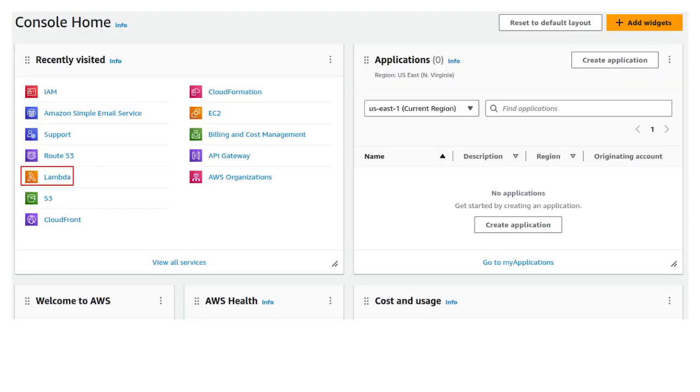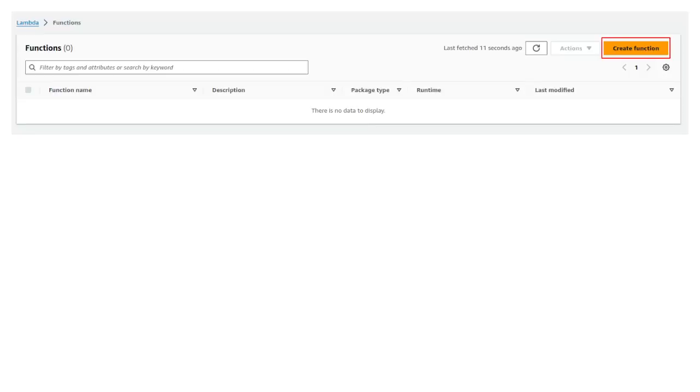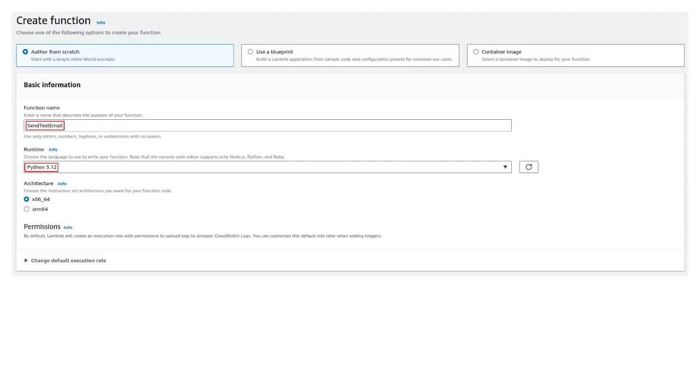Okay, so the next step is to create the Lambda function. On the Functions page, click Create Function. Enter a function name. Select Python as the runtime, and if there's more than one version, select the latest one.